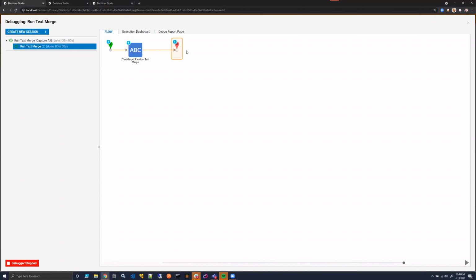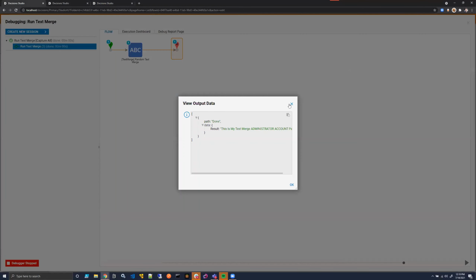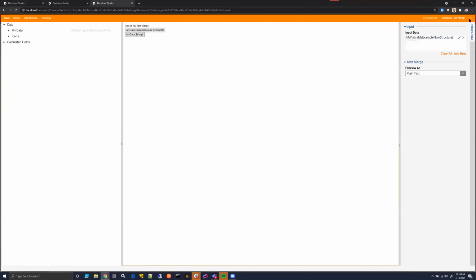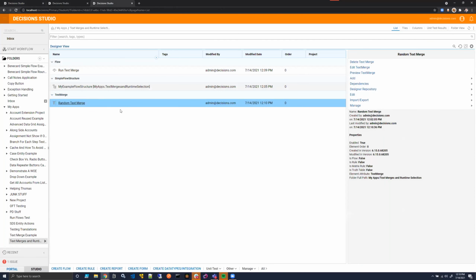Now a great use case for the text merges is for bodies and subjects of emails. I can't tell you how many times I will create a subject and a body for an email in a flow, and we'll go through iterations upon iterations of redoing it and rethinking what that email should sound like, what the verbiage should be, which is natural because we want to have the best product and have to make adjustments to it. But the best part about this is if I make my body and subject text merges, then I don't have to go into a flow, click onto a send email step, and edit the merge plain text. I can pull that right to the surface, edit it from the top, and then work my way down.